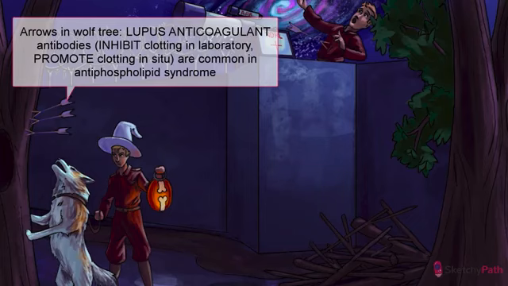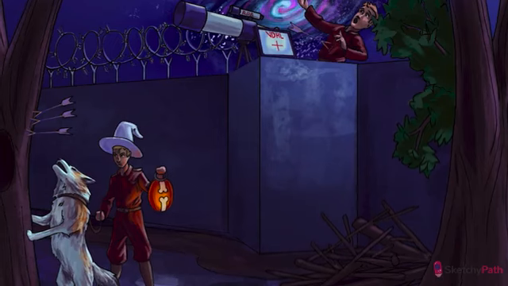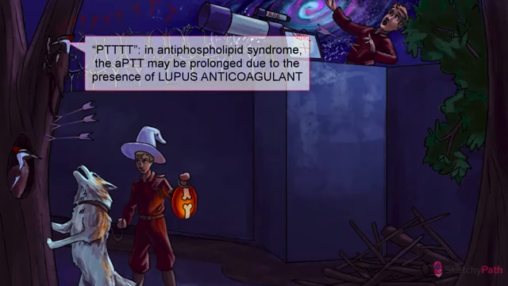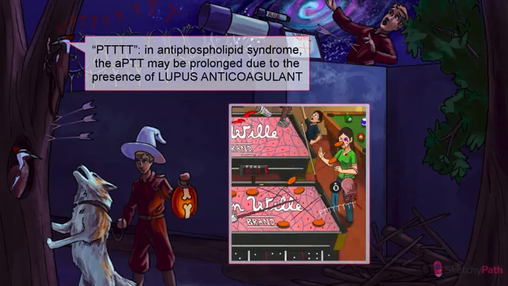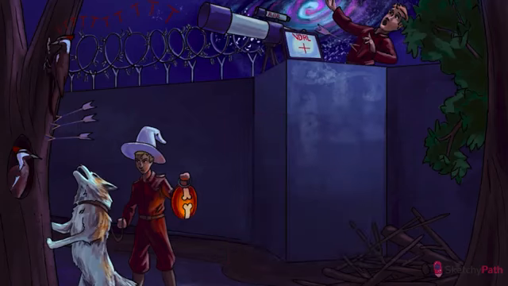Secondly, lupus anticoagulant promotes clotting in the body, yes, but paradoxically, it seems to inhibit clotting when tested in the lab. As a result, when the blood labs come back, the activated partial thromboplastin time, or APTT, will be prolonged, symbolized by that prolonged noise caused by the woodpecker. Recall that a prolonged APTT was seen in both von Willebrand disease and hemophilia, two bleeding disorders. Don't be duped, though. All antiphospholipid antibodies, including lupus anticoagulant, have the ability to cause thrombosis via activation of phospholipid-dependent coagulation pathways, leading to widespread thrombus formation anywhere in the circulatory system.